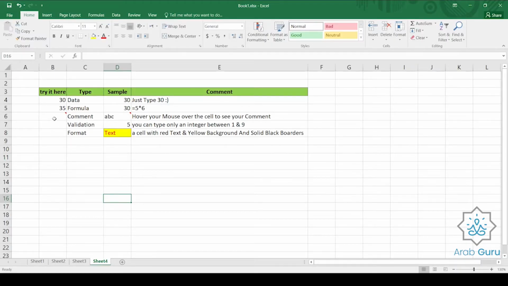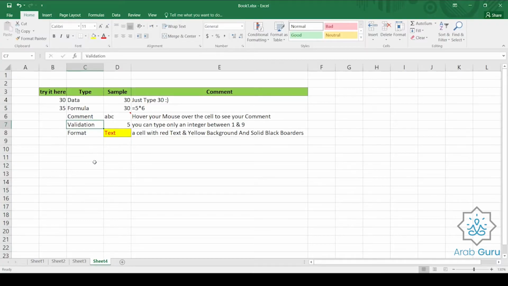If I want to delete this one, I click with the right mouse and I can choose delete here. I can choose edit to edit this comment. So if I choose delete, it will be deleted like this. Okay.